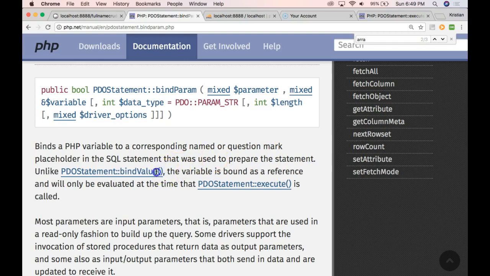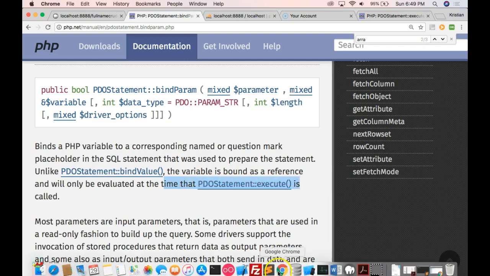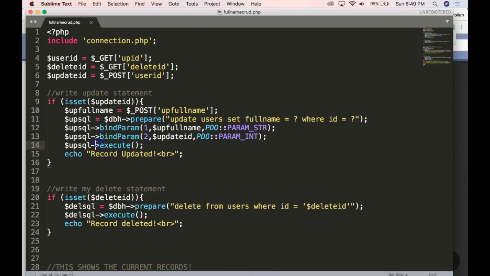Now there's another type of binding called bind value. In this case, the variable is bound as a reference and will only be evaluated at runtime when the execute statement is called. So basically, let's go back here, and with bind value, the evaluation of the bound variables will only occur at execution.